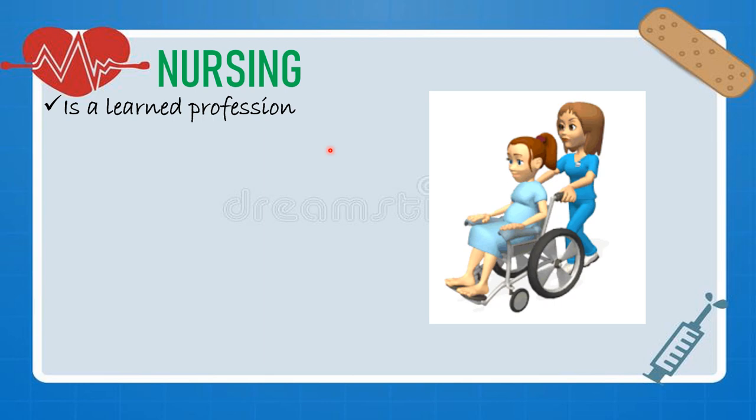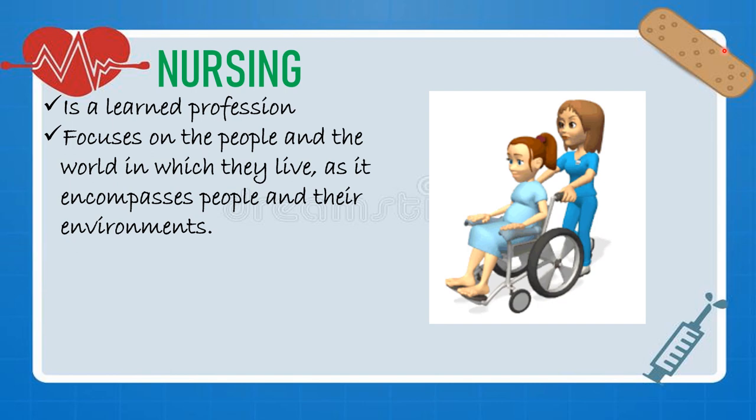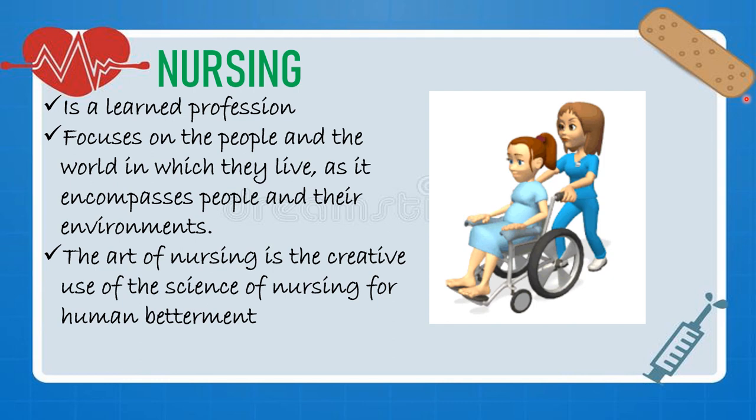According to Rogers, it is also both a science and an art. It is an empirical science, and like other sciences, it lies in the phenomenon that is central to its focus. Rogerian nursing focuses on the concern with people and the world in which they live, which is a natural fit for nursing care as it encompasses people and their environments. The integrality of people and their environments, operating from a pan-dimensional universe of open systems, points to a new paradigm and initiates the identity of nursing as a science.